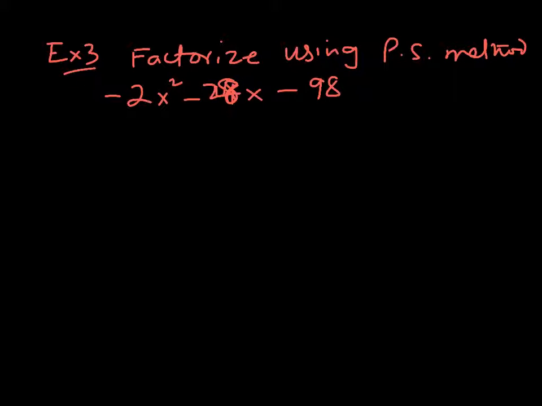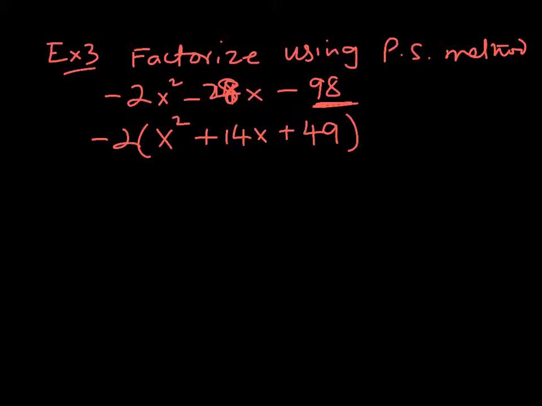So we don't immediately see a perfect square in the last term of this expression. But we can, it's been multiplied by another number. So let's factor out negative 2. So negative 2 in bracket, negative 2x squared divided by negative 2 gives us x squared. Negative 28 divided by negative 2 gives us what? Positive 14x.